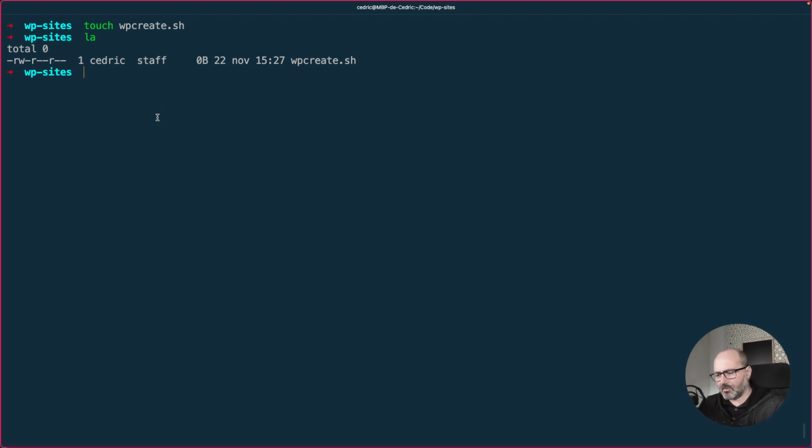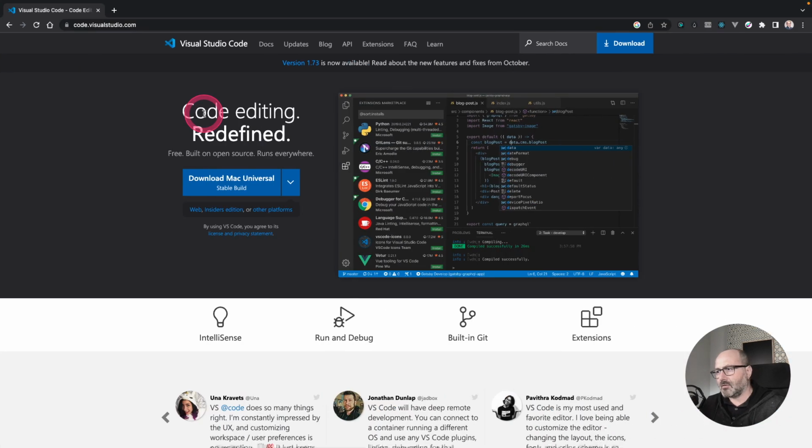As you saw earlier, as a text editor, I use VS Code. Of course, you can use the text editor you want if you prefer another one, but that's the one I use. If you have no text editor, or if you want to switch to VS Code, you can download it. It's free software, and you can download it from code.visualstudio.com. It will detect your operating system, so you just have to download it, install it on your computer, and you are ready to go.